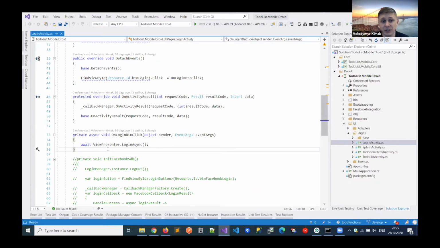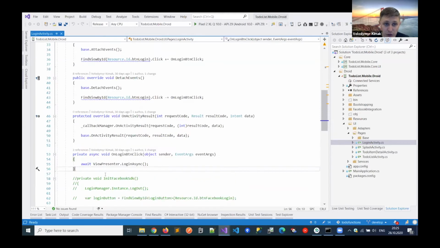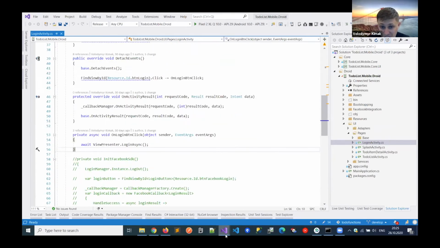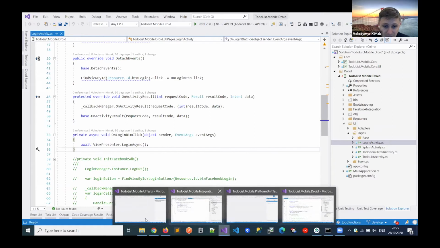Because usually in the application we need the whole flow: the user logs in to the application, does something, and then logs out. And you can do all of this quickly in your integration tests. No need for a long-running test.